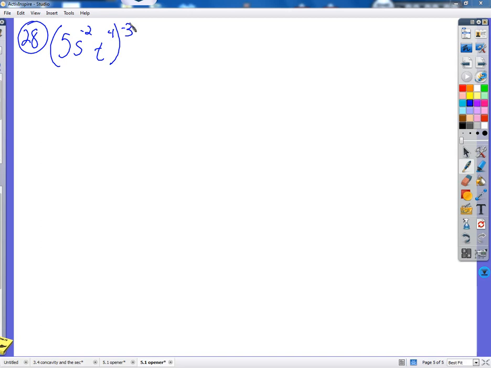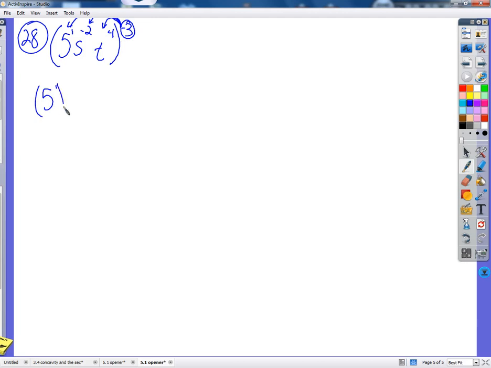And one way that I'm seeing a lot of is each one of these things gets a power of -3. But one thing that gets forgotten is that everything that's getting multiplied together in the parentheses gets an exponent of -3, which includes 5. 5 gets its own exponent. People tend to forget this is 5 to the first power, and so it's its own thing. Here's this guy right here. Here's another factor that gets an exponent of -3.